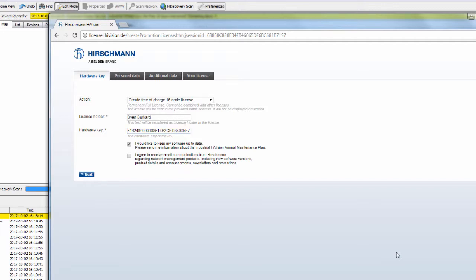I'm going to opt for keeping my software up to date, so it's going to send me any information about the Industrial HiVision AMP or annual maintenance program. And I'm going to go ahead and opt to receive any email communication regarding additional network management products.